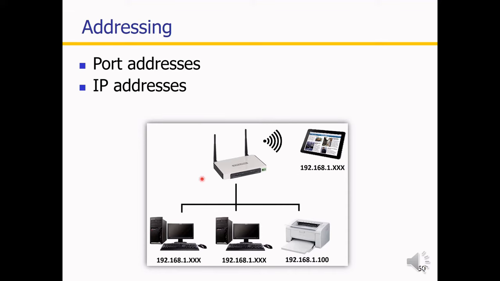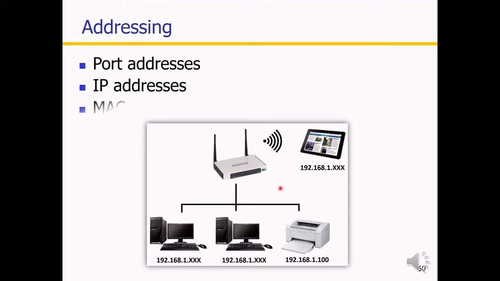All right, so let's say you have a wireless router and you connected a tab, two of your computers, and a printer to the router. All right, so each of these devices will have a separate IP address. So let's say this computer over here has an IP of 192.168.1.5, then this one would have something different. So it could have 192.168.1.6, and this one has 1.100. All right, so it is to identify each of these devices uniquely within the network.